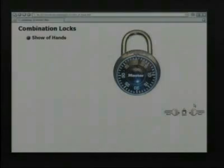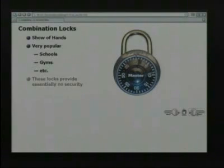How many people have used this lock? Yeah, as have I. How many people still use this lock? Where do you live? Where do you keep your stuff? These locks are everywhere. You've seen these locks all over the place. Every gym lock, every school lock, they're everywhere. These locks don't really do anything.